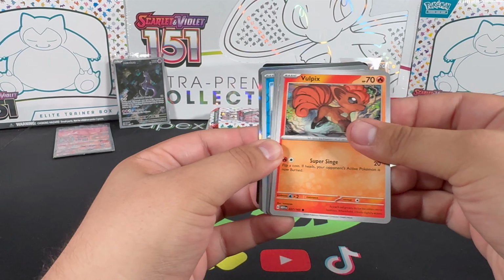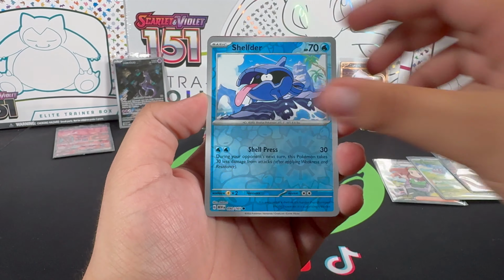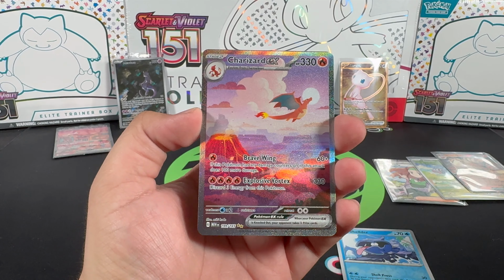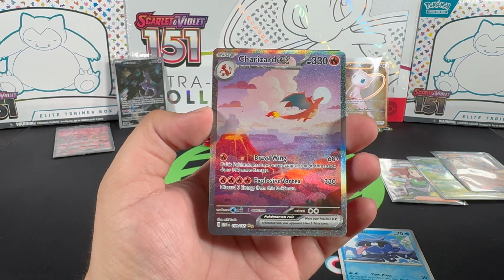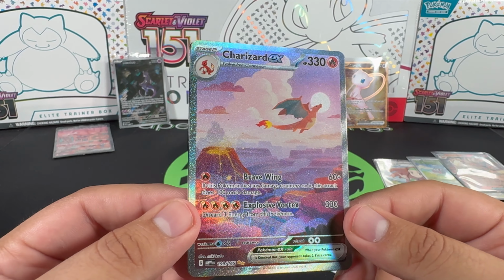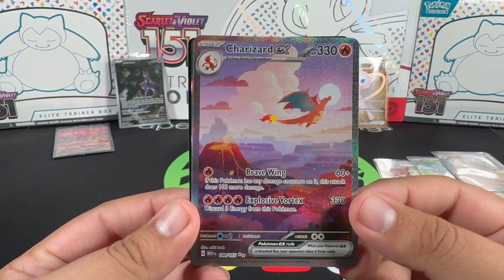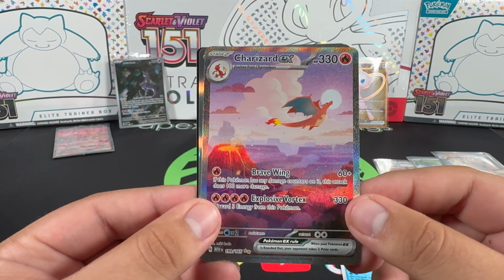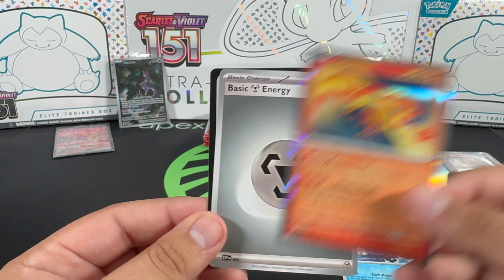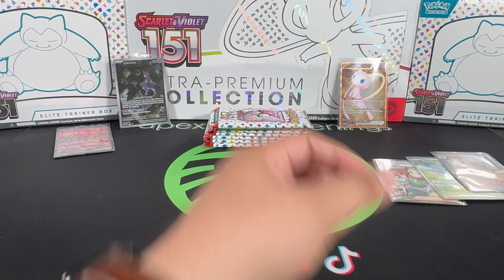Ooh, we got something here, boys. We got something here. Let's see. Cycling Road, Shellder. Ooh! Let's go! We were just talking about it and we hit it. Let's go, Charizard. Oh my goodness, this card is absolutely bonkers. Holy smokes, we've been chasing it. We said we weren't going to stop ripping 151 until we got this card, and oh my goodness, we have finally hit the Charizard, ladies and gentlemen. Let's go. Moltres right behind it, and basic energy, man. That is absolutely insane. I'm so hyped.